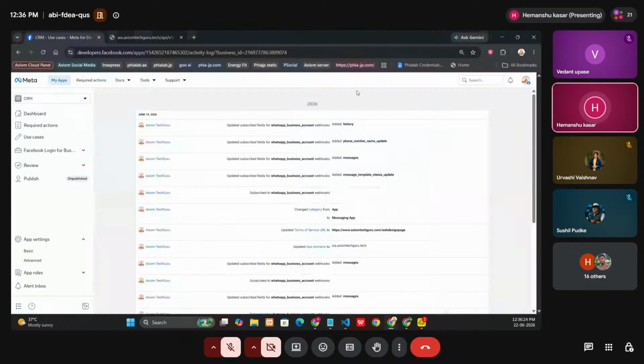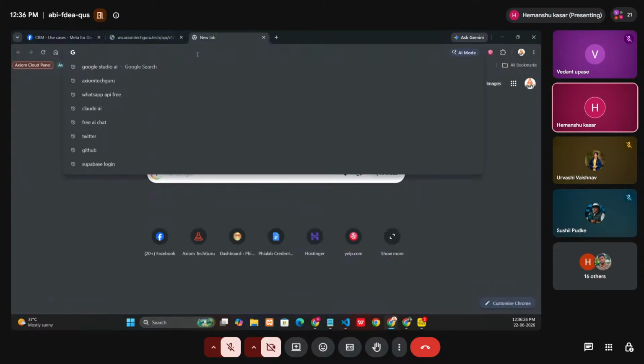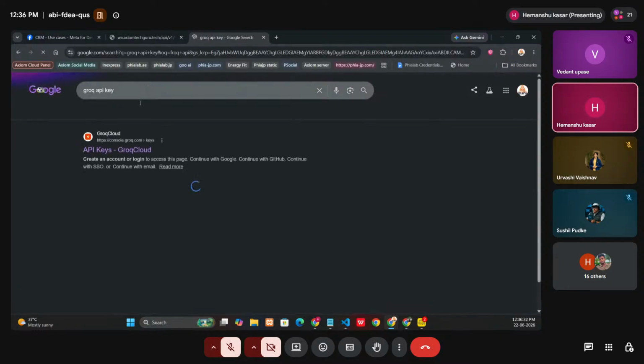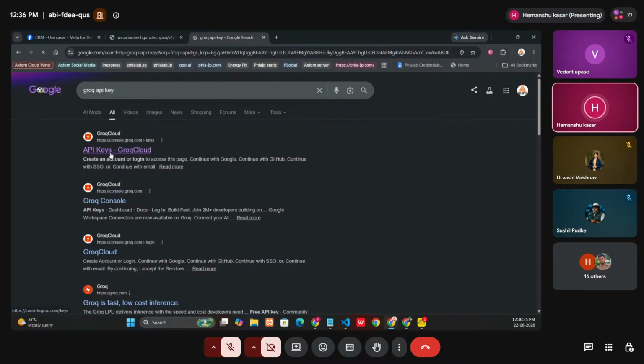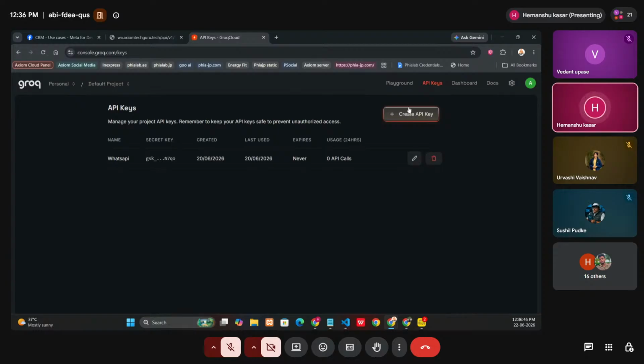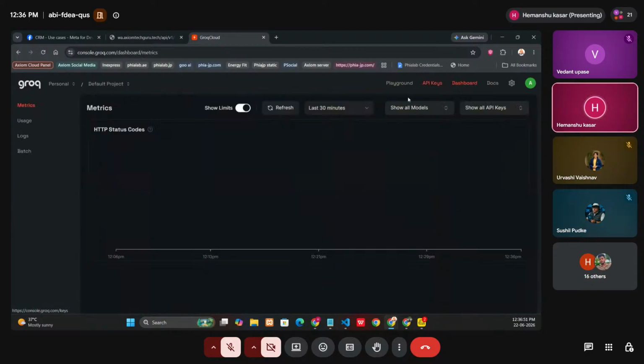Basically, we have to visit the Grok site. When you visit the site URL, you will be able to generate one, and you will get the API key once you create it. Then the LLM name will be visible, and we have to copy it, paste it, and use that in our code.